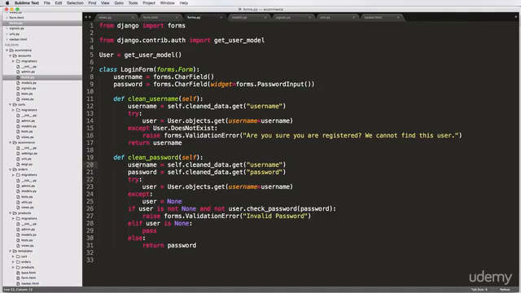Now, to check the password, we have to have the username and password, and then we have to get that user object, which is what we do here. If that user does not exist, it'll just say None. Now, if the user exists, which is what this is checking, and the password is not correct, then it's going to raise this validation error. If the user does not exist, it's not going to return anything. And then finally, if those aren't true, then it will return password. So meaning else is if the user exists and has the correct password, it's going to return the password. So that's where that is right there.